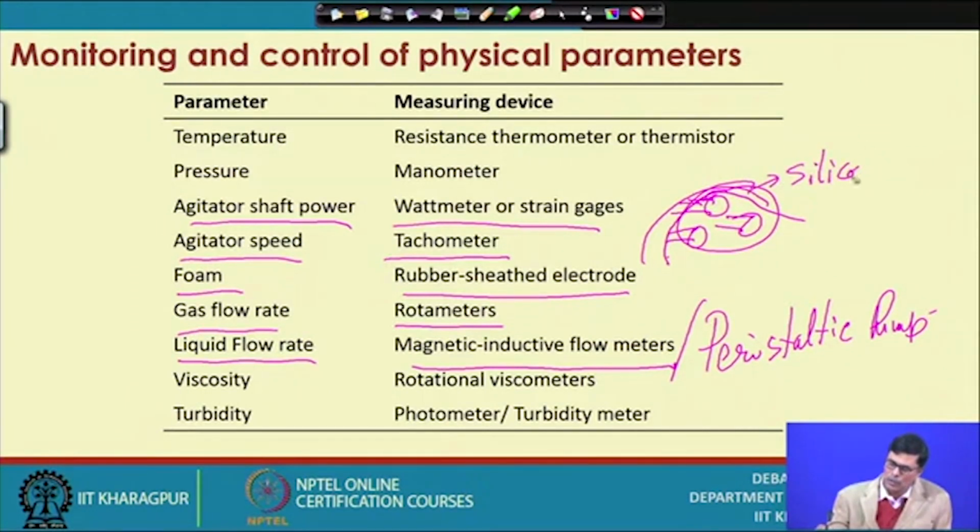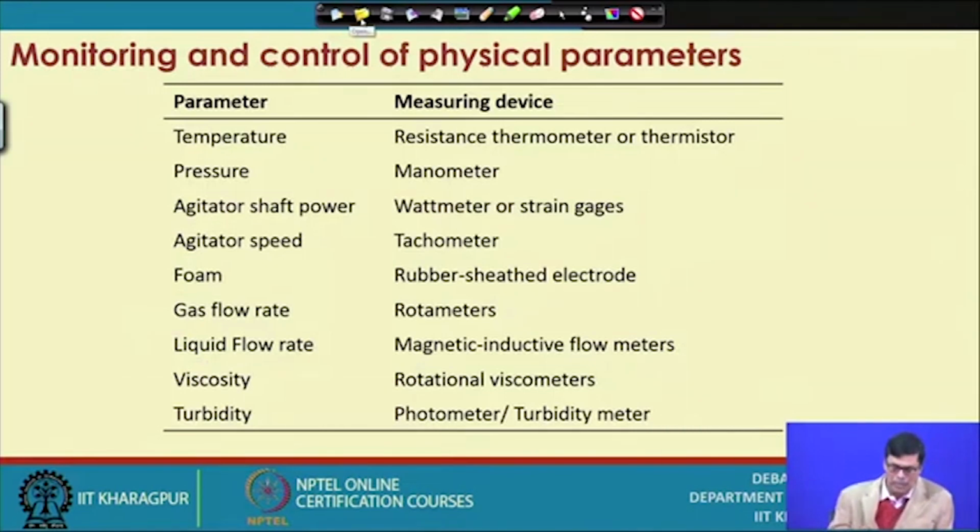So when you press it, it takes the air out, and then the air goes this way, then it creates a partial vacuum here, so that if it is connected with some kind of water tank or liquid tank, the water will suck in. And why is it used in this biochemical process? Because nothing is exposed to the atmosphere, everything remains inside the pipeline. So we can maintain the sterility very easily.